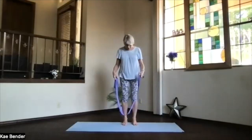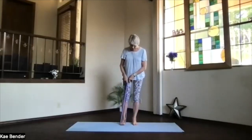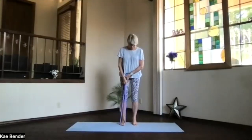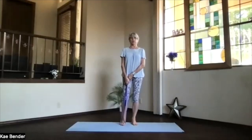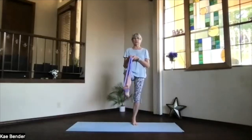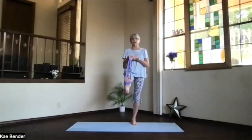So we're going to do a balance practice with our strap. Put your base of the toe, ball of the foot area on the strap and hold it just gently with your hands. And again, get your other balanced foot out, spreading toes, getting the base of the toes connected, the heel connected, everything lined up on your balanced foot. And then bending your knee, bring the foot up, and then bring it up a little more. And if you can, straighten the leg out. Just stay there a moment, breathing, pushing the base of the toes, ball of the foot area into your strap and heel pushing out.